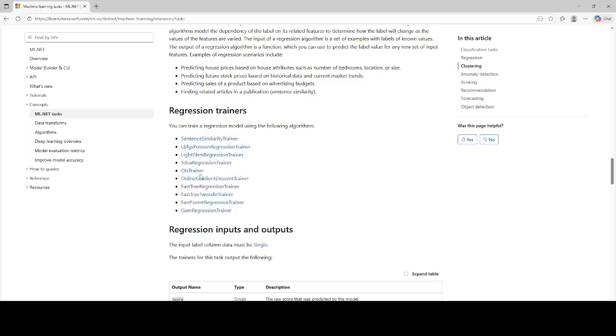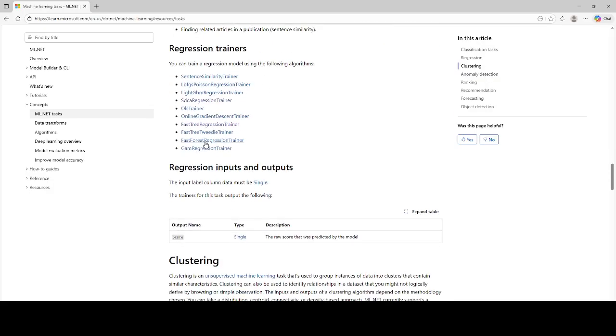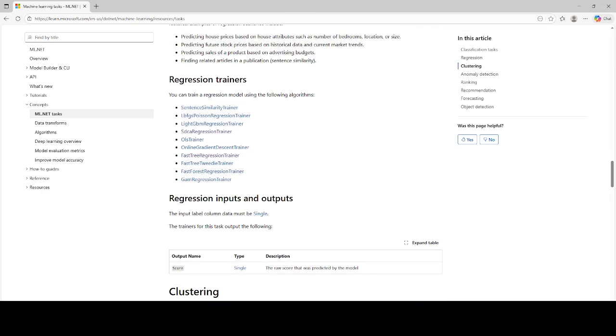The purpose of these trainers is to predict the value based on our training data. There are several trainers available in the Microsoft ML.NET platform.